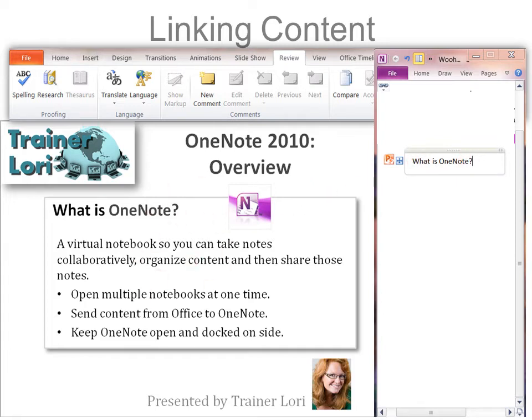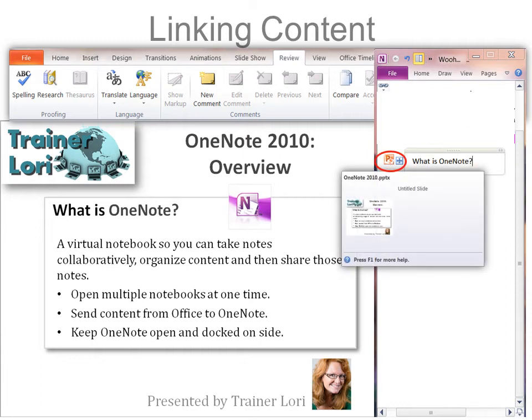Now, when I start typing, whatever that slide is, this slide is now linked to this place in OneNote. You can see there's text there, but also there's a link now between this PowerPoint and this note. If you hover over the icon, you can see the slide that it is linked to. So even when PowerPoint is closed, it'll jog your memory. It's a two-way link. That means that when you're in PowerPoint, you can always open up OneNote and see the link, or if you're in OneNote, you can double-click the link and it'll open up the PowerPoint.